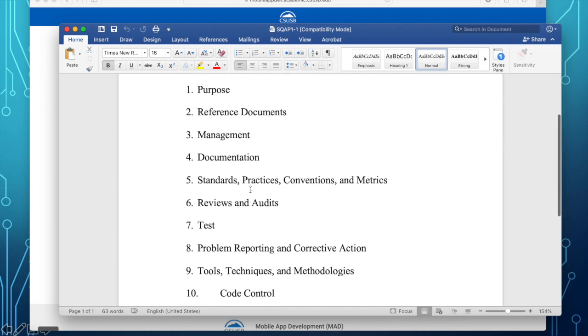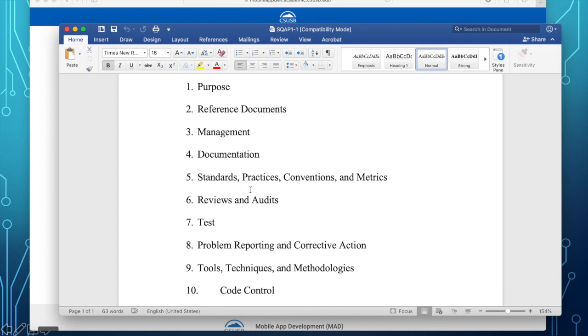What are the standards and practices and conventions and metrics that the QA team is going to adopt? This should be made known to all the development teams. What are the standards and practices that they should follow? There will be reviews and audits. The QA team, from time to time, will inspect the development team on whether they are following the accepted standards and practices and conventions that they have stated in the SQAP.